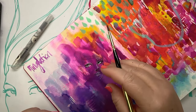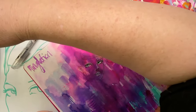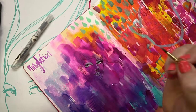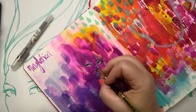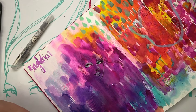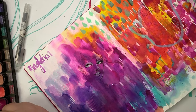It's like doing little operations here and there. I'm concentrating very hard. Oh yes, that's nice. This brush, yum. But I think her lips, I need to have a nicer colour for that. But if I use a red or a pink, it's just going to disappear in there.